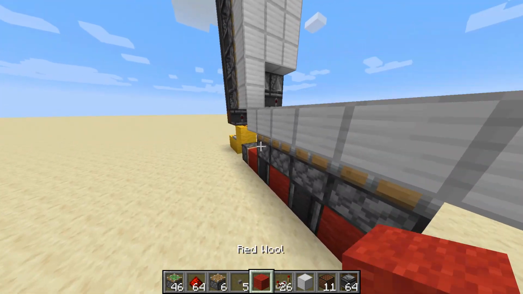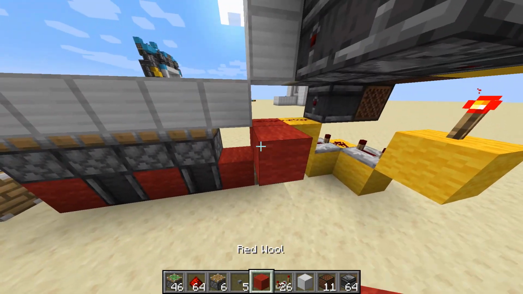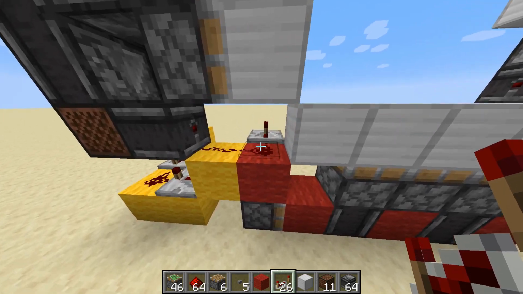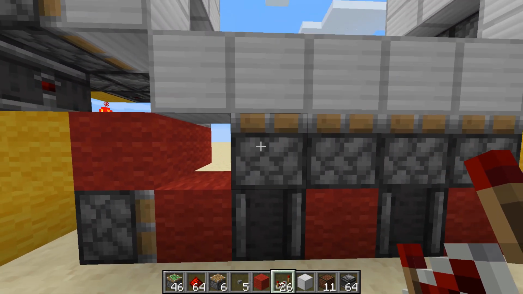Okay, so to connect all of this up, put a block here and here, with a repeater pointing that way. The point of this repeater is just to redirect the redstone from being a straight line, because it will power this piston for whatever reason.